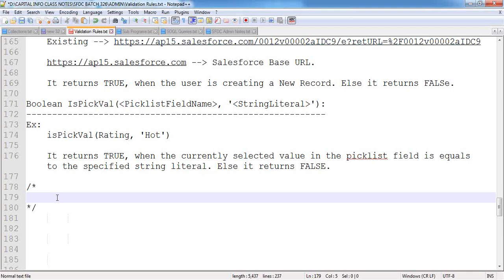So let's take a small use case. For example, assume that today I went to the bank to open a new bank account. I filled up the application form to open a new bank account, I have given the required documentation, and I have paid the initial amount also, and then I am opening a new bank account. Whenever they are creating a new bank account, what is the status of that account? Is it active or inactive? Active. This should be in active status always, because just now the customer is opening a new bank account.